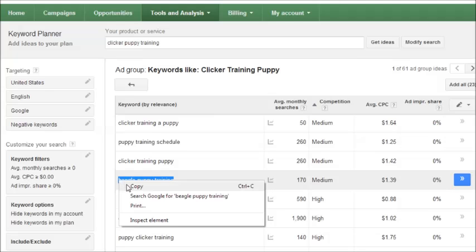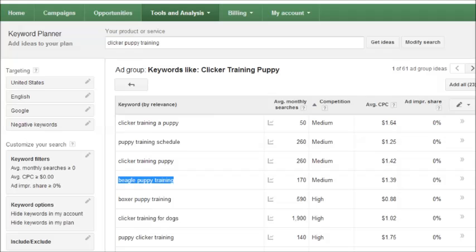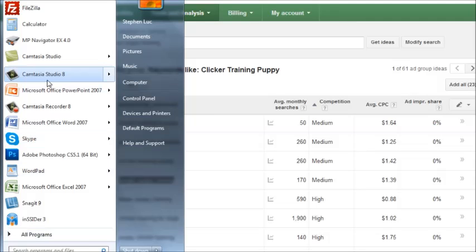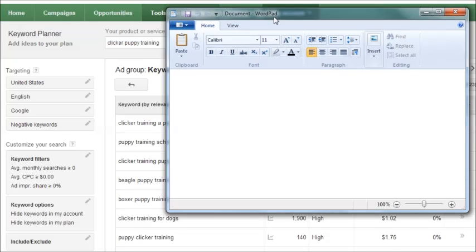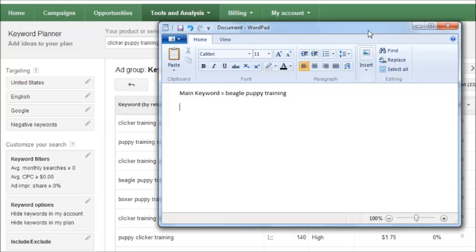Beagle puppy training. Now, I want to keep notes, so I want to open up WordPad or Notepad and just keep some notes along the way. I'm going to say main keyword is going to be Beagle puppy training. So that's what I've decided. So I'm going to go out and make the video.